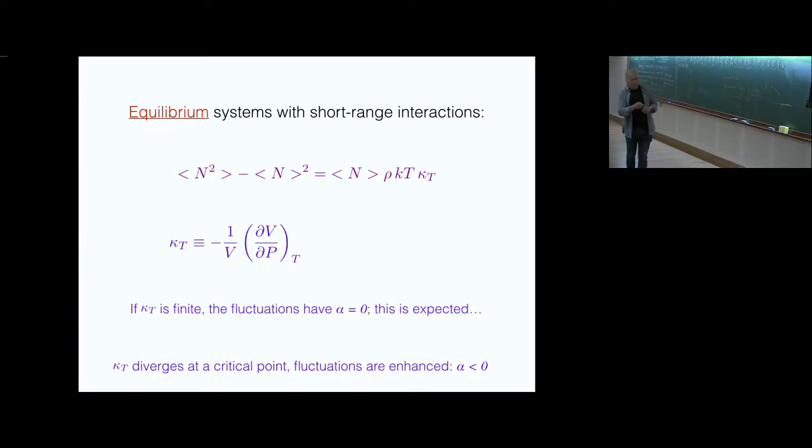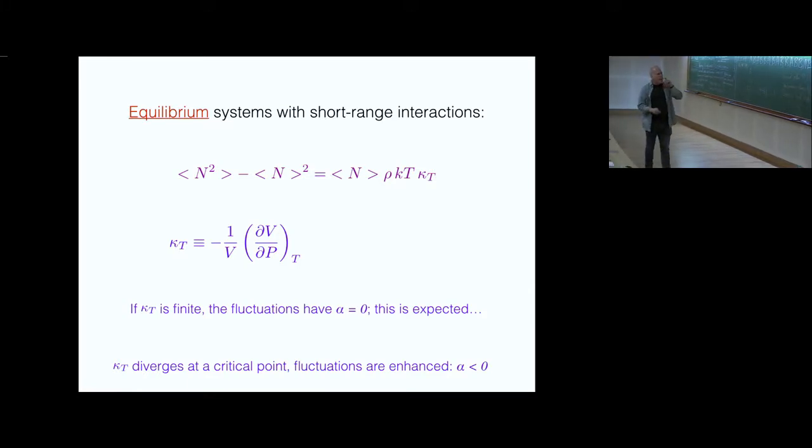How do you see it? Well, look at the grand canonical ensemble. There's a relation between the fluctuations in particle number and your response function, which is the isothermal compressibility, and there's an n average in front of it, and this means that the square root of this variance goes like the square root of n. Sorry, equilibrium doesn't do it for you. Equilibrium doesn't do it at finite temperature. Zero temperature, good luck. It's even worse if you go to a critical point, because at a critical point your compressibility diverges, and in that case your fluctuations are not only not square root of n, they're much worse. All right?